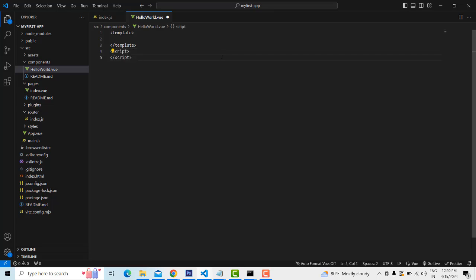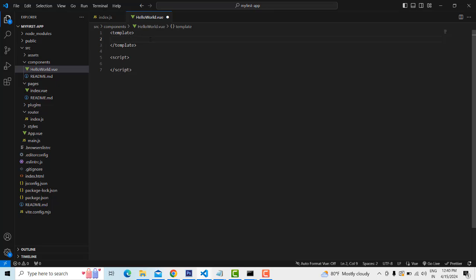What is the meaning of these two things? This is for designing the web pages. This is for the validation part. If you make an API request and everything, you have to handle it in this script. This is the thing which will be dealing with the HTML and CSS, right?